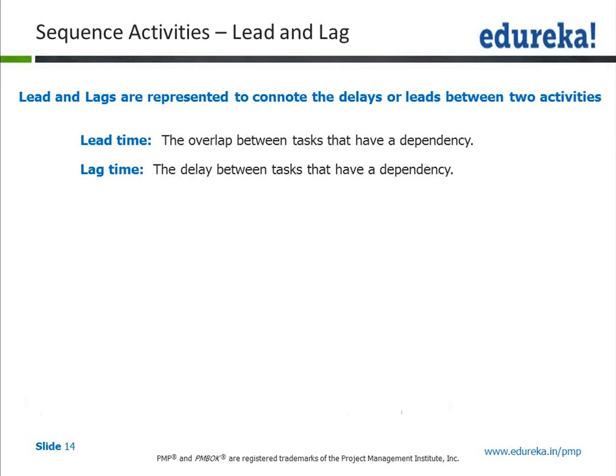What you have to do is, after the concrete is done, there needs to be a time when the concrete has to be cured by putting water. So you say that after concrete you need to wait for 30 days of curing to start off with laying the walls. So that is the lag time, the number of days that you need to wait for the next activity to start. So understand this lead and lag time.